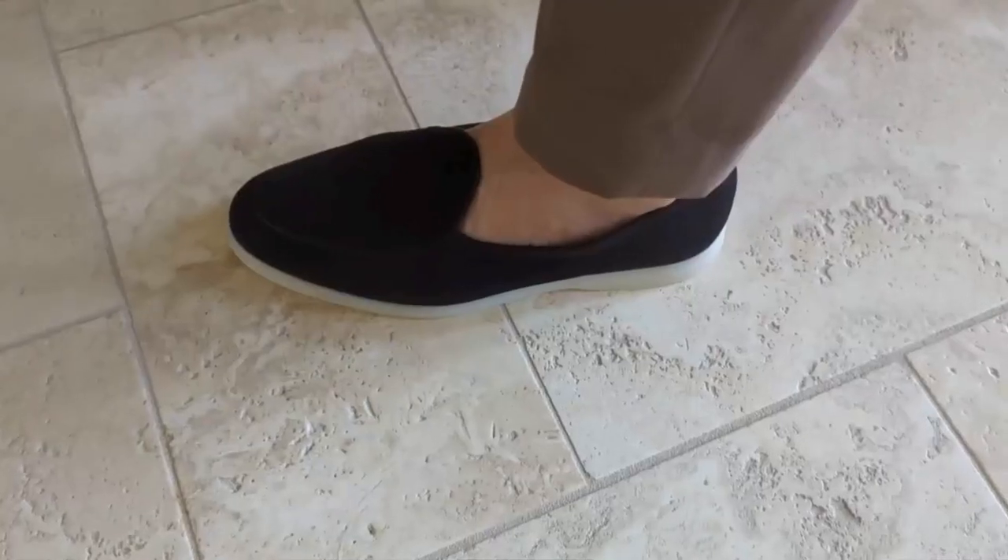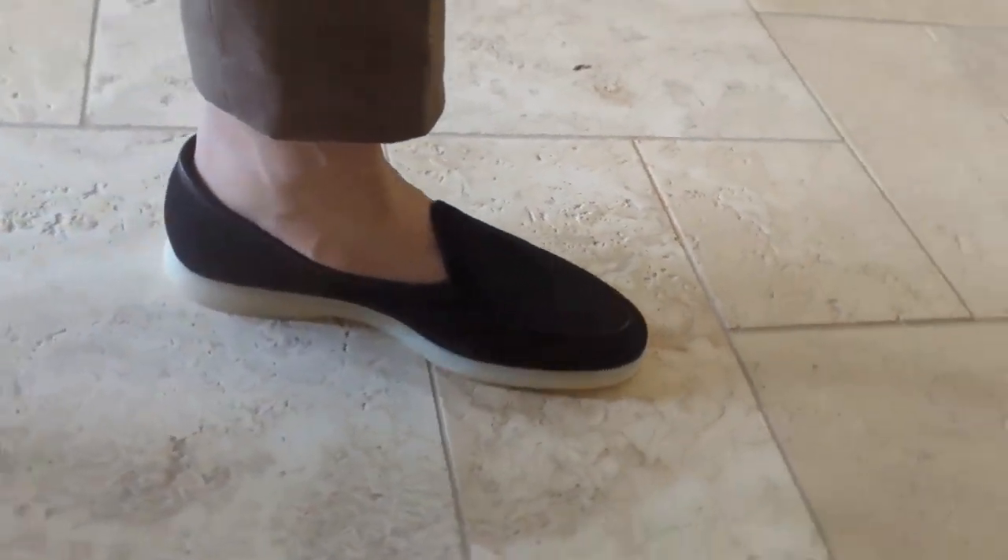I sized up on this — they had whole sizes only, so I got a 44 EU, which is 11 US. I usually wear a 43.5 in shoes, loafers included, but sized up. It's still quite conforming to the foot; I can feel where my toe touches the inside of the shoe. I haven't worn it extensively, so I don't know if that will be uncomfortable later, but it is more fitted than my other loafers and slip-on shoes.